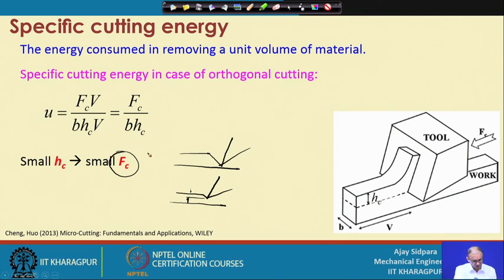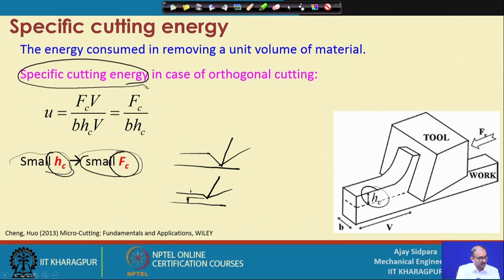That is what happens in normal machining operation, but in the actual or conventional machining processes, we know that our HC is very small, but our forces are very large, because we have seen that specific cutting energy is very high in grinding, but that is not the case in the machining part. So, in the next class we will see how these things are happening, that is, how the specific cutting energy is very large when you cut a material at the micro scale.